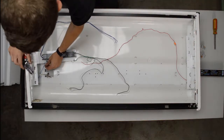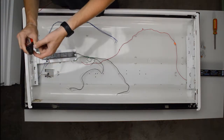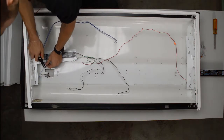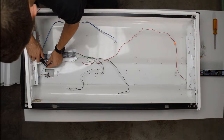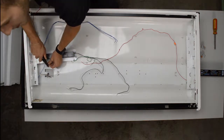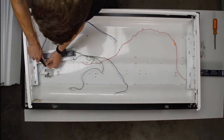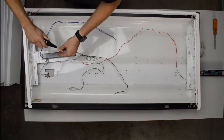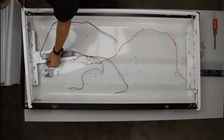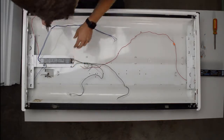So the way to use wire strippers, if you've never done it, you look on the wire stripper and you see the holes on it, and you can line it up with the certain gauge or thickness of the wire. It doesn't have to be exact, but you can get a feel for it if it's too big or too small. Then you clamp down on it, you'll hear a little snap, which is the insulation breaking through. You want to rotate it maybe 90 degrees there and back, just give it a little twist to fully break the insulation, and then you just pull it straight off, and there you have it, two wires that are perfectly skinned.